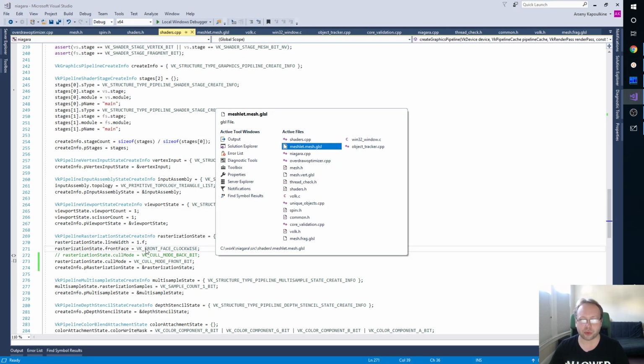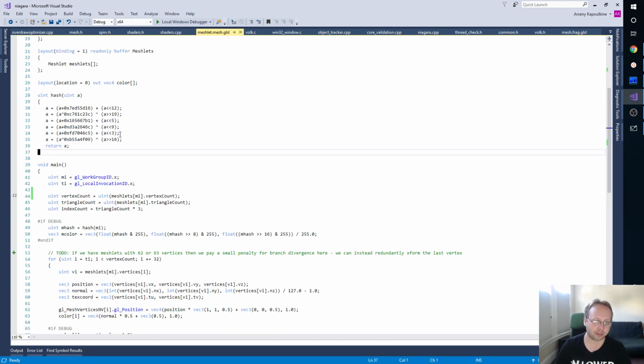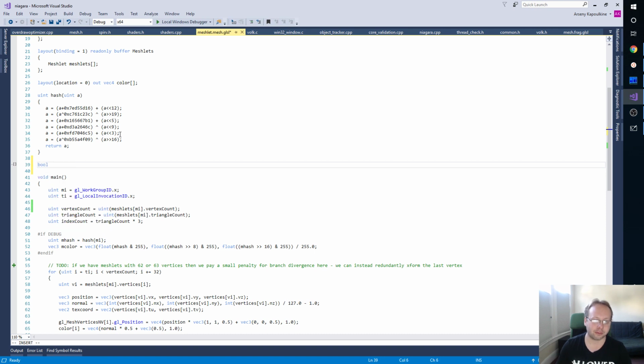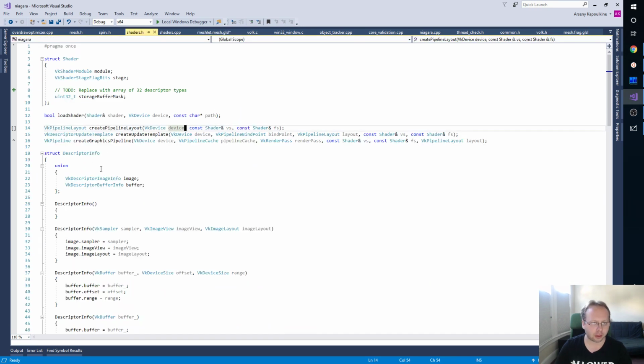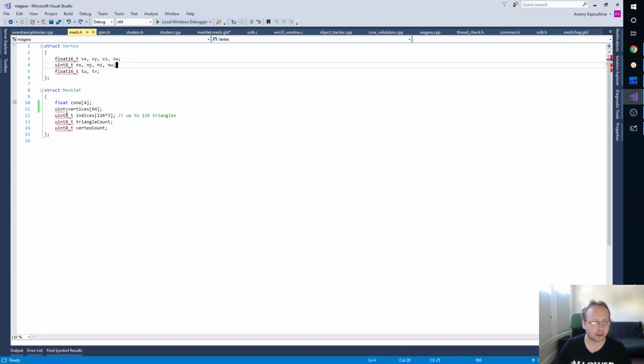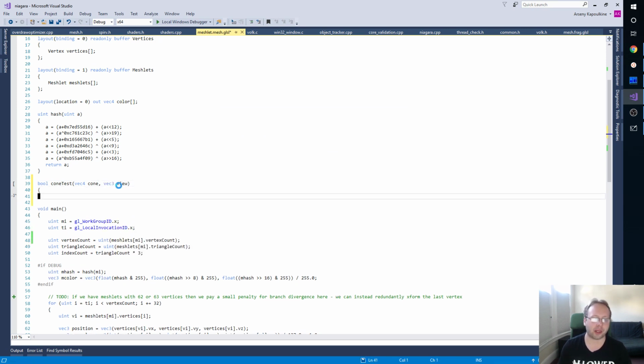So for this we have to basically have a function that takes the cone that is 4 floats, I guess. What is this data? And then takes the view direction and then does something with this.